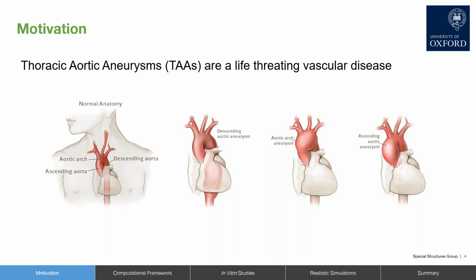Now, one particular manifestation of cardiovascular disease is thoracic aortic aneurysms. Now, an aneurysm is a diseased dilation of the aortic wall, whereby if the stress in the aortic wall exceeds the wall's strength, fatal rupture can occur. Now, diseases of the thoracic aorta, which is the main blood vessel in the body, can occur along its very distinct segments, that being the descending portion, moving into the aortic arch, or those of the ascending aorta most close to the heart.